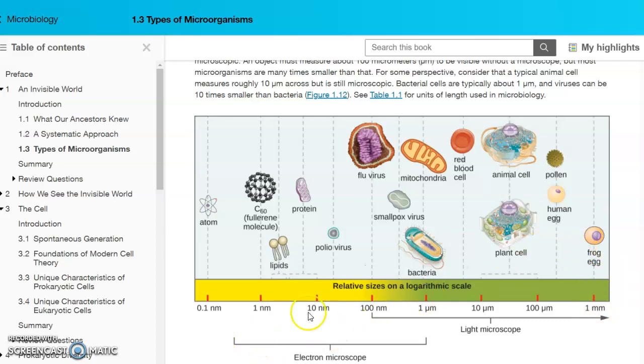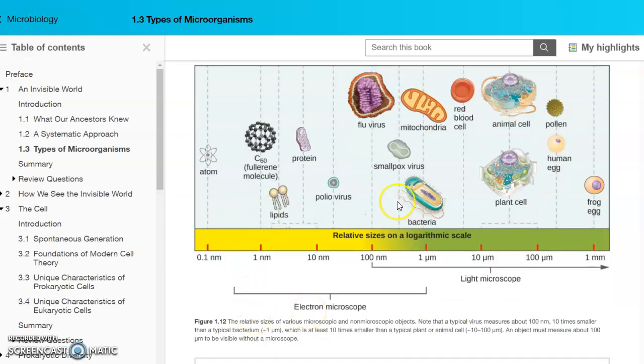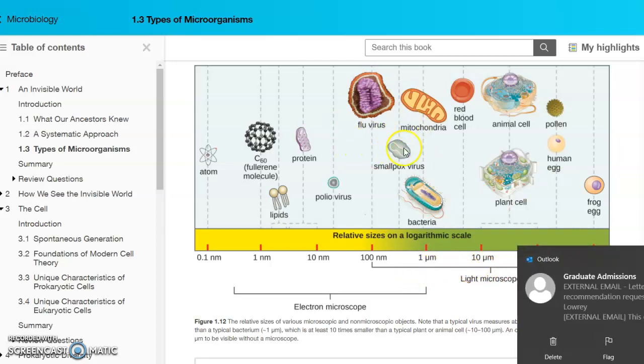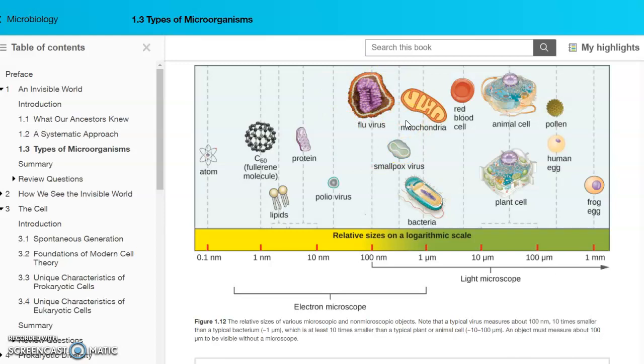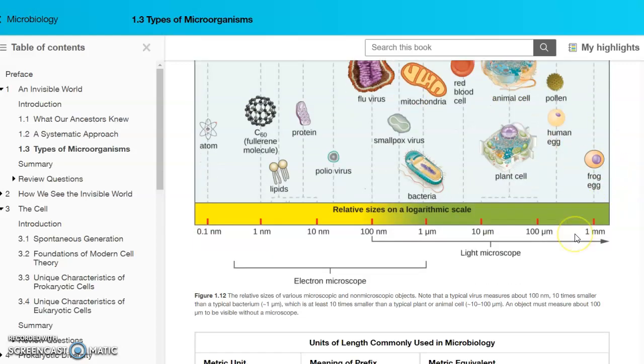And you can see here the types of microscopes that we'll have to use. An electron microscope to see viruses. We can't use normal light microscopes to observe viruses, but we can use a typical light microscope like what we have in our lab to observe our cells, bacterial cells, and other types of microorganisms. Some light microscopes can view viruses and parts of cells, but that just depends on the magnification, and ours just aren't quite powerful enough for that.